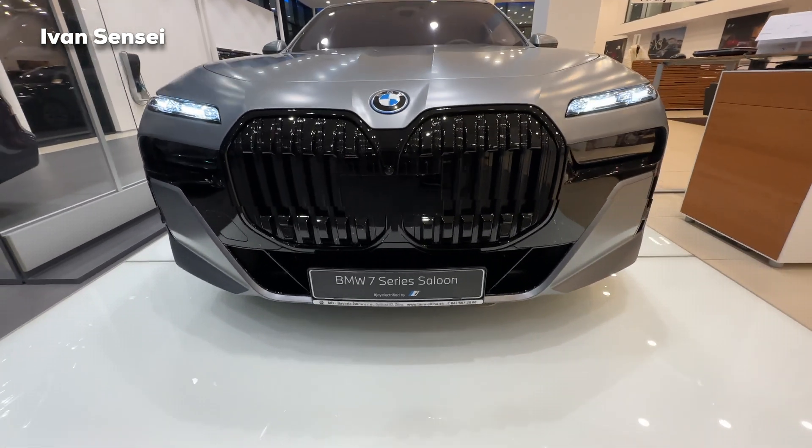The back is definitely less polarizing than the front. You can also see the diffuser and black elements in the rear bumper. Over here is BMW Individual — I just wanted to show you a couple of leather samples, so let me know which leather is your favorite. In the car we have this very nice brown sort of dark red color — it looks like a dark red clay but a luxury clay, as I say.